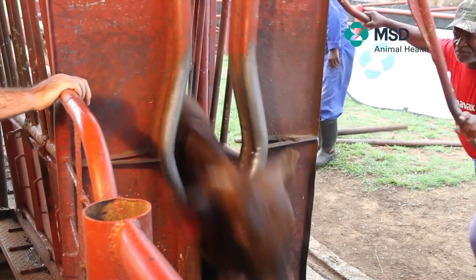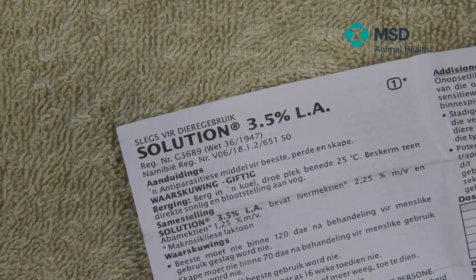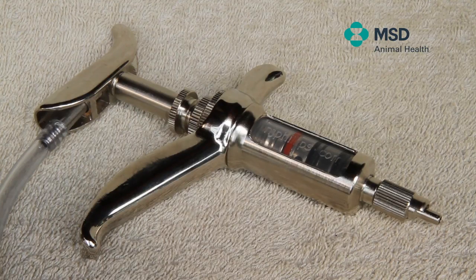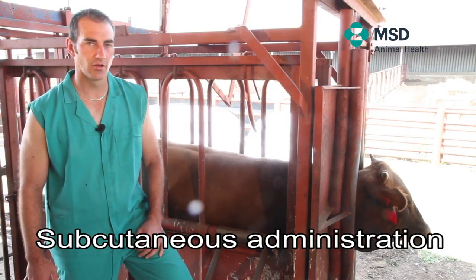Also make sure that before you use any product, you read the package insert with regards to dosage, administration and any other special precautions. It's advised to make sure that all equipment, product and facilities are ready to go before you start handling the animals. This reduces time spent in the crush by the animals as well as stress on the animals and the animal handlers. In this video we will be discussing the subcutaneous injection of an animal.